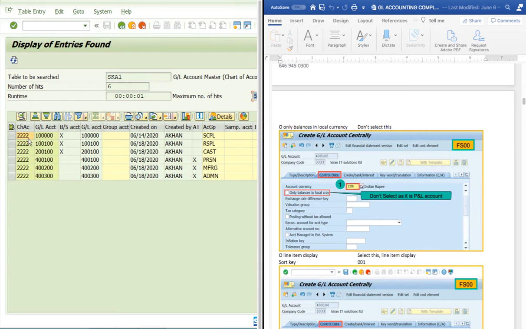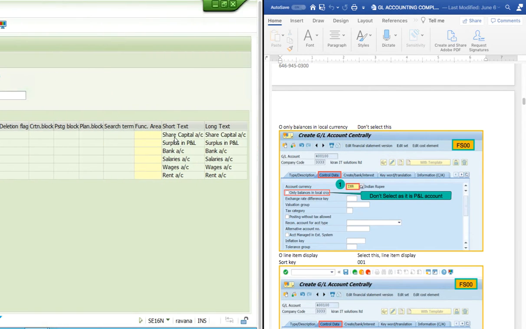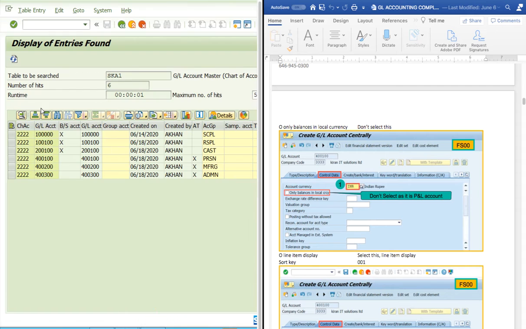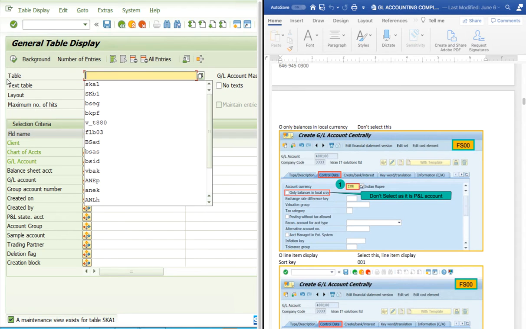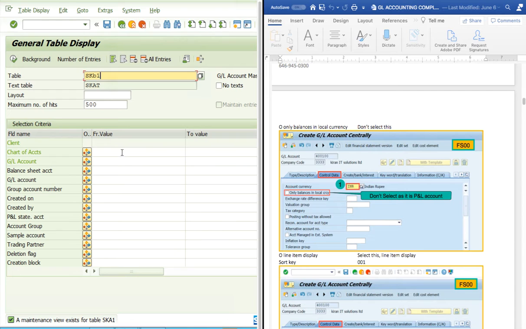You see, we created these GLs, right? GL account, this one, and this is a balance sheet account, right? What was created, when created, what account group, who created, all those things, what was the short text, you can browse in your database tables. SE16N, and then you can go to the company code level as well to check how many GLs you have created, the data that you have maintained at company code level, right?